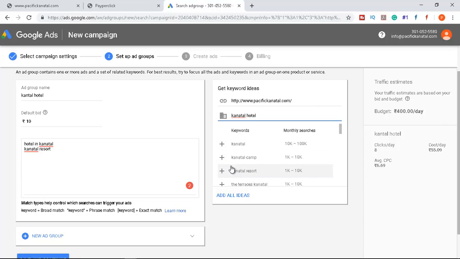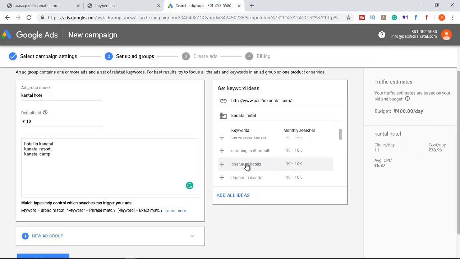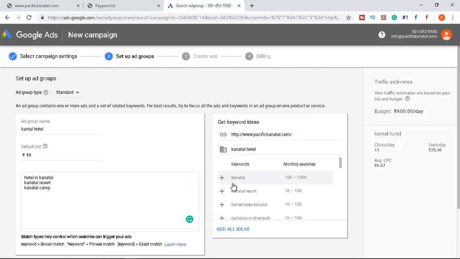I see Kanatal camp, I can just add this one. There's Dhanolti resort, best hotel in Dhanolti. It's Kanatal resort. Here it's a good search, like 10k. That means this one is a useful keyword.